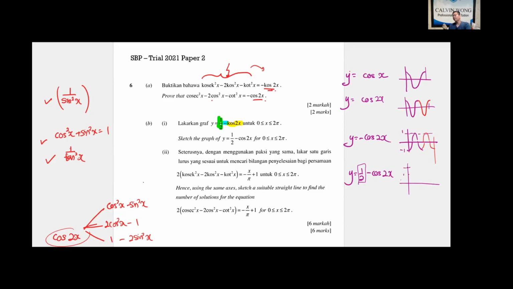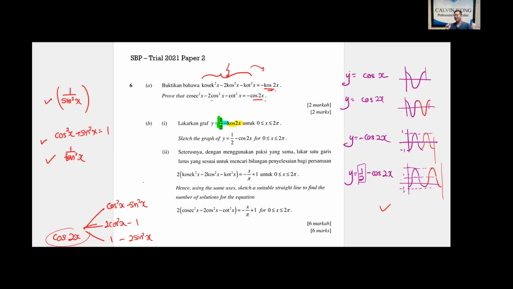1, 1.5, and here is 0.5. And the center line moves up. 1 cycle, and then 2 cycles, like this. Oh, so fast. Finish. This is 3 marks. Why so simple? Yes, it is that simple. Any graph, follow these steps. You can do it.